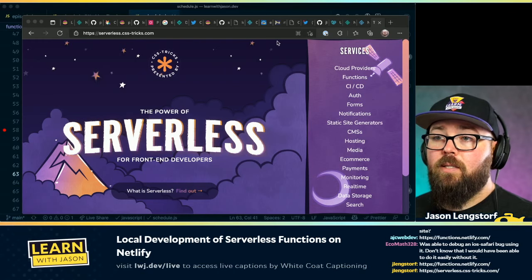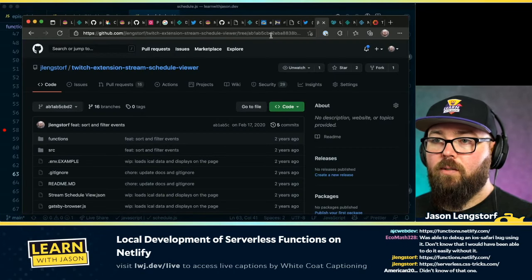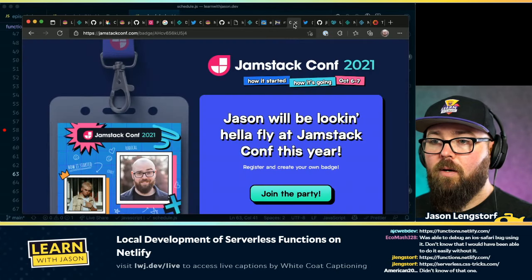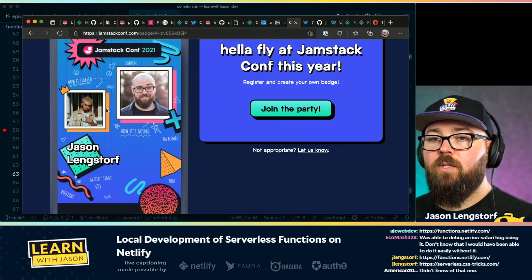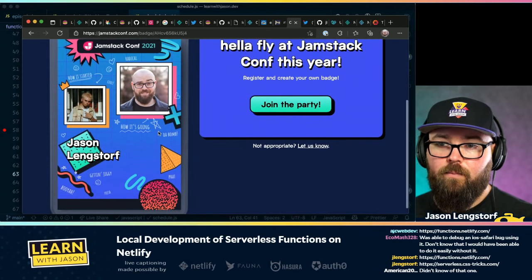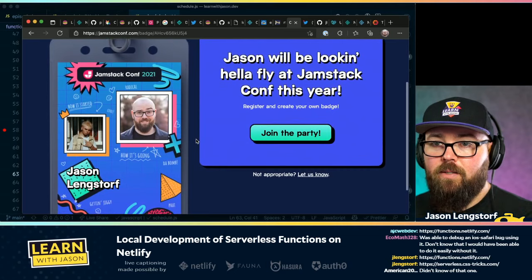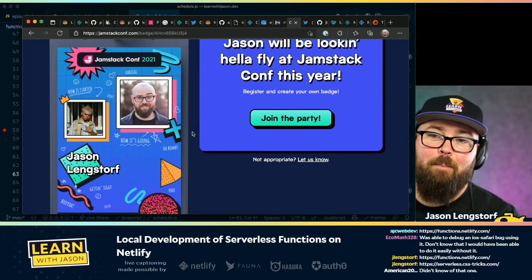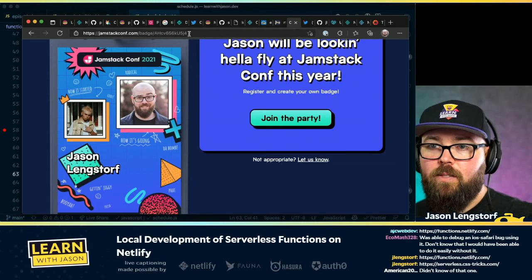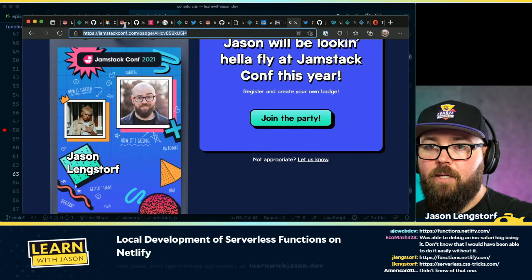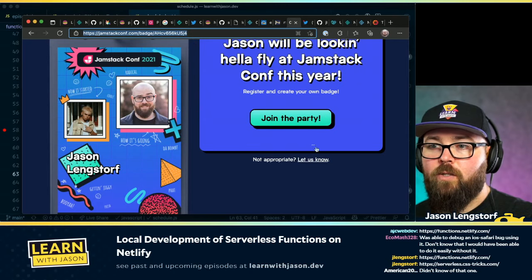Another cool use case is, to the best of my knowledge, Phil is going to write an article on how this thing works, but the conference here, I'm pretty sure this badge, is using Cloudinary because we just use Cloudinary for everything because it saves us a ton of work. But I'm pretty sure that this is all generated with serverless functions as well. So I think this is an on-demand builder so that this page is cached and it's rendered by this.